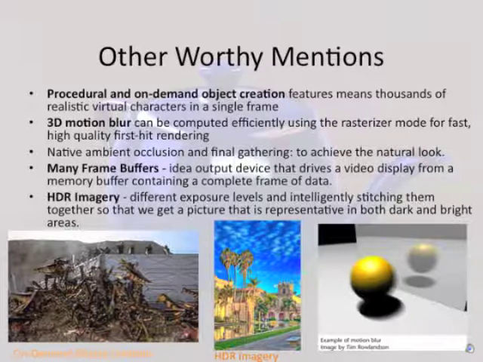Here are some of my other favorite features that have evolved as a result of advanced rendering software. So you have procedural object creation, and when I think of on-demand object creation, I think of all the bugs in Starship Troopers running down that desert hill. You have 3D motion blur, so you can see in the bottom right you have your sphere, which has a nice little blur effect to it. You have advancements to the frame buffers, so this is advancements to the video output, and HDR imagery, so you now can better define the dark and light areas of a photograph, and so you can represent the contrast better in these images. And that's pretty much it with rendering engines.